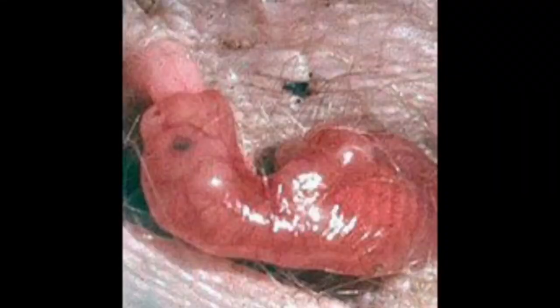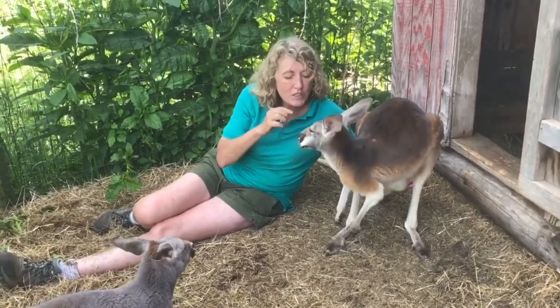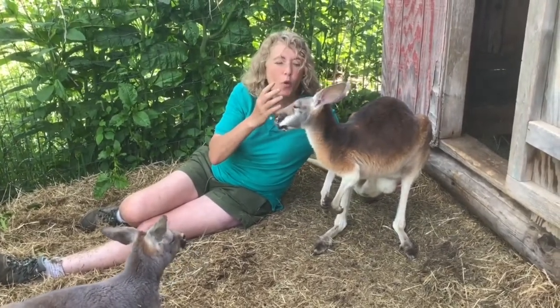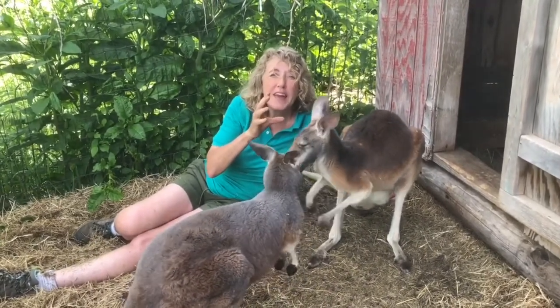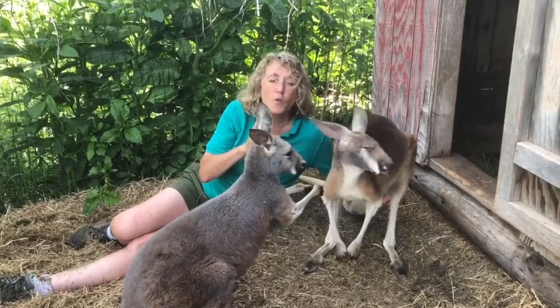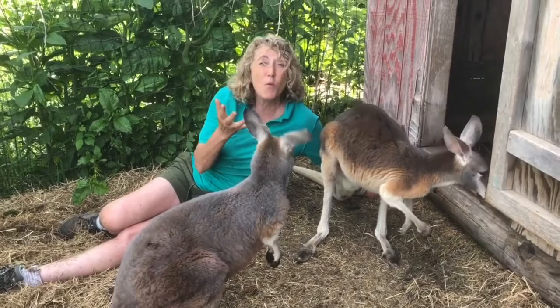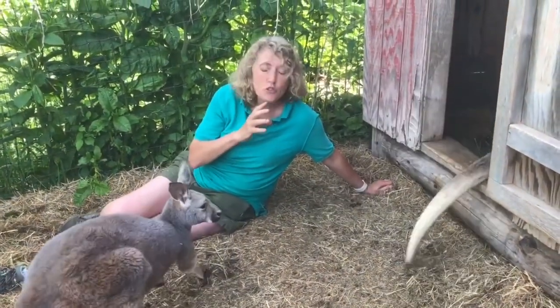They just have these front legs that are quite strong for their size, and they will use these legs to crawl up the outside of the mother into the pouch. Once in the pouch, they attach to a nipple there, and they continue to grow. Once the baby is attached to the nipple, it swells up in the kangaroo's mouth, and they're not really able to let go. This works well because as the mother is hopping very quickly, they don't want the baby to fall out. So they'll attach to this nipple. They continue to grow for many months inside the pouch.